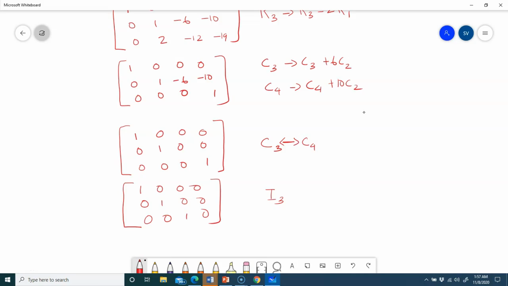If you find the determinant of this 3 by 3 matrix, you can see that it is not equal to 0, and therefore we can say that the rank of the matrix given in the beginning is equal to 3. So the rank of the given matrix is 3. This is a tedious process, I know, but in examination this question will give you a good amount of score, probably 10 or 15 marks.